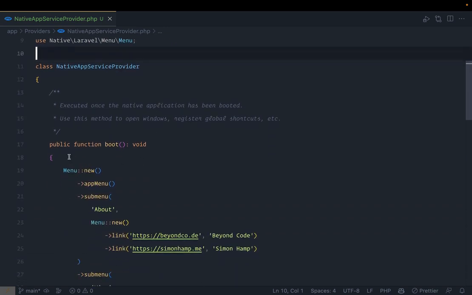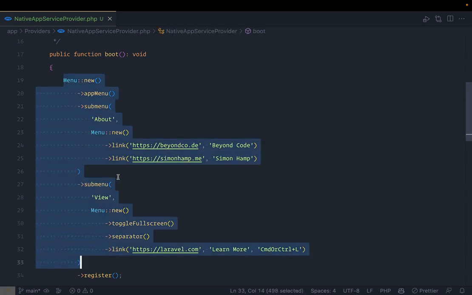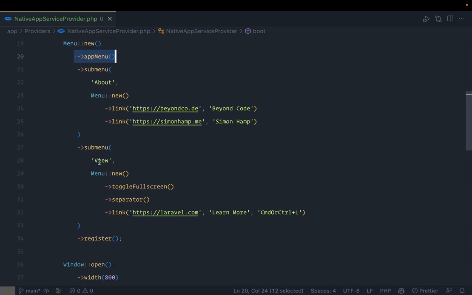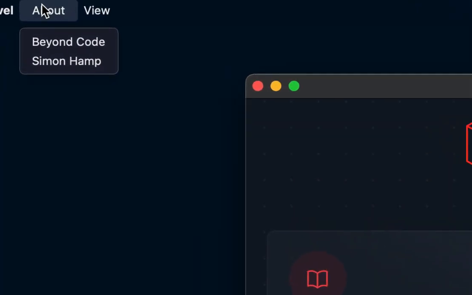But a very interesting thing is happening here. Once the application boots or starts, we are defining some menu, and it says that we are creating some menu. Then there is an app menu, sub menu About, sub menu View. Hey, this seems like we have heard about them. Yes, see, About and View. So when I click on About, it has 2 links called Beyond Code and Simon Hamp.